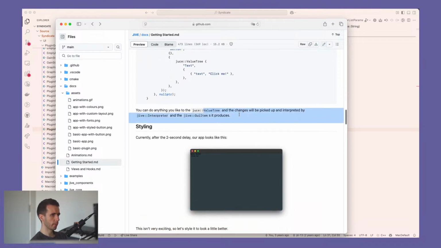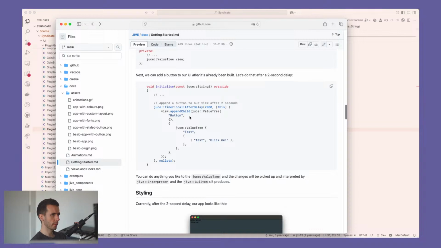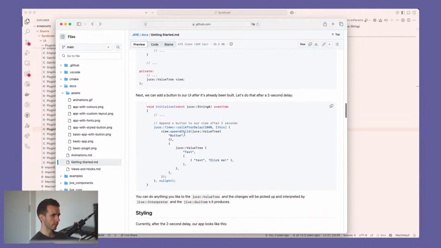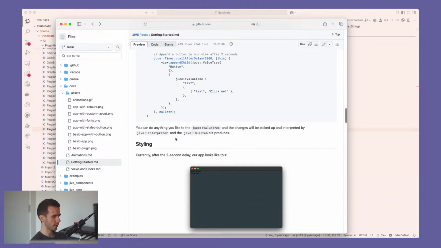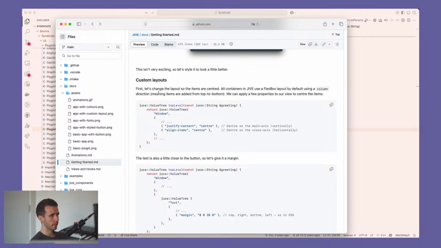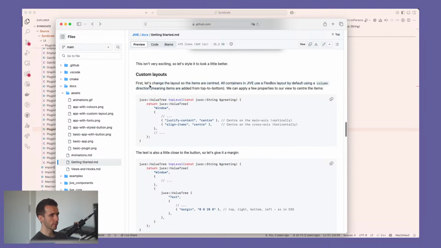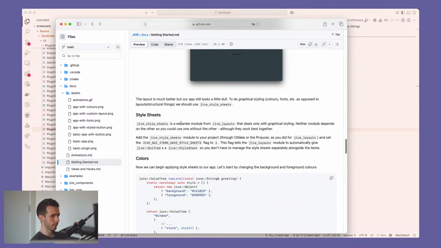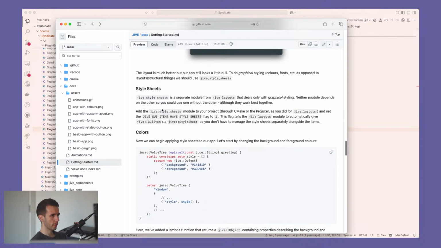Okay, that's kind of cool. So you can update the value tree and it seems to just automatically pick up the changes. So that could be useful. Okay, so we got some Flexbox stuff which I'll need. I don't know that I will use style sheets yet.